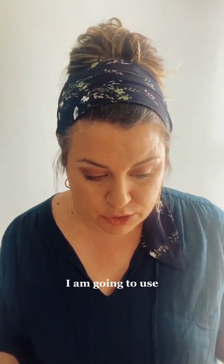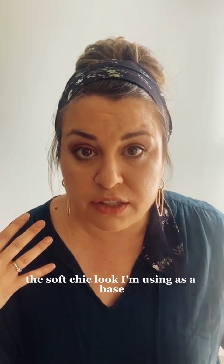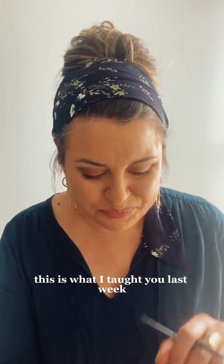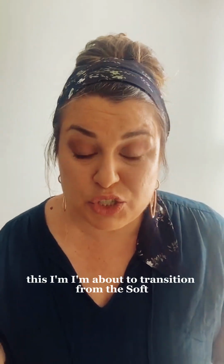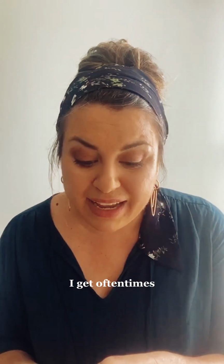And again, I have the Soft Chic look I'm using as a base. This is what I taught you last week, so you can go back and learn how to recreate this look. I'm about to transition from the Soft Chic to the smoky look.